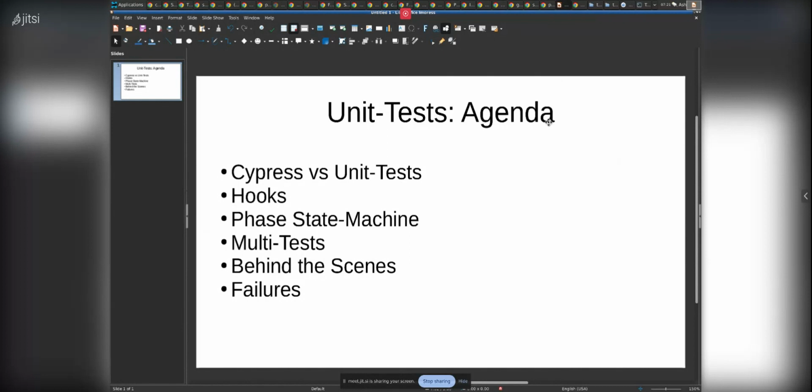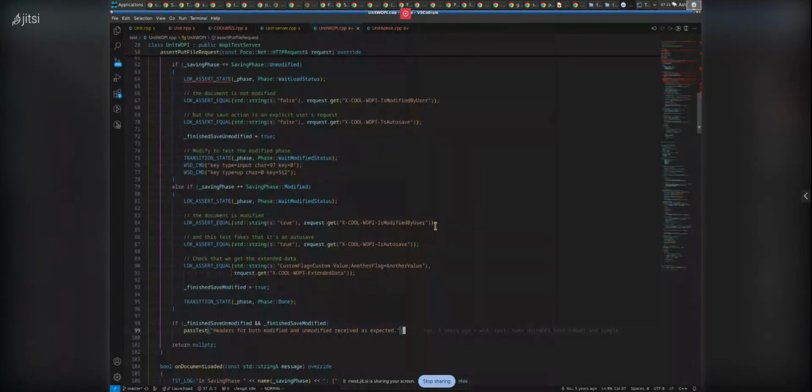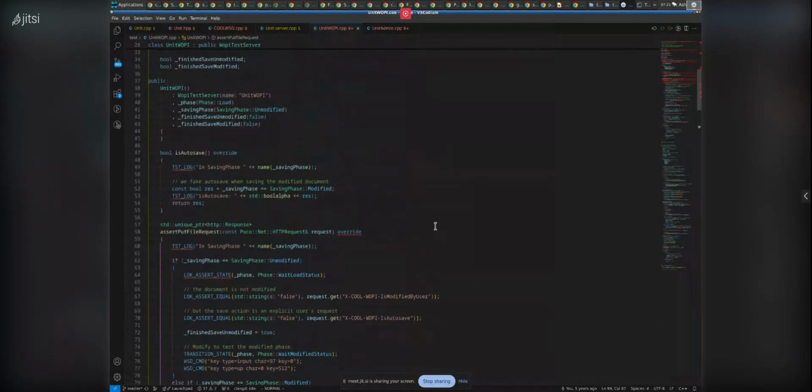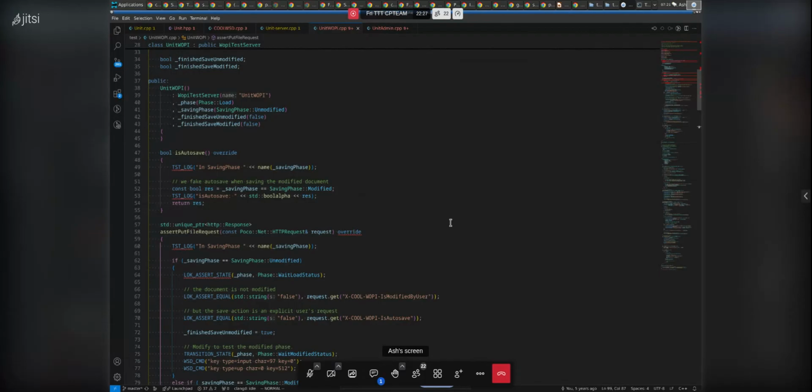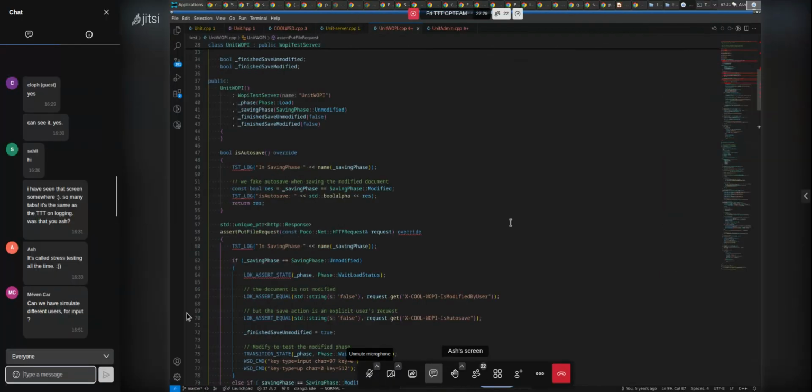Let's move on. One of the things that we do is to try and minimize the overheads and the time that we have for every test. Since the tests are tied with the actual process that is running.